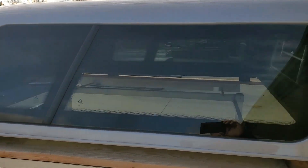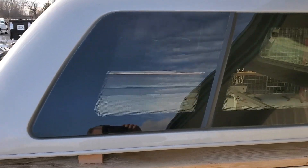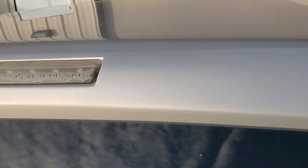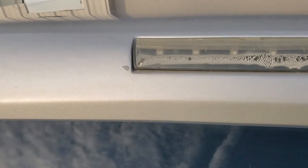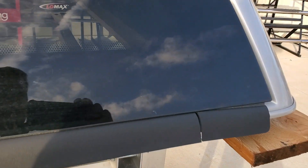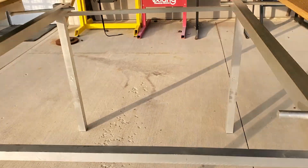It does have the tip-out frameless window on this side as well. The frameless rear door in the back looks good — not seeing any damage all around. There's a small paint chip issue right there, but that's really it. The door skirt has a small crack in it right here, that's it. The T-handle opens it up.